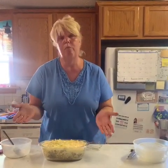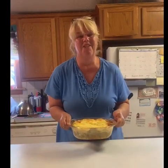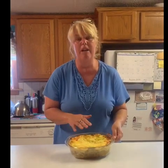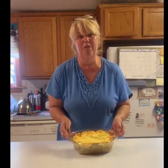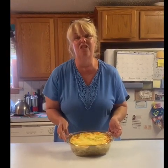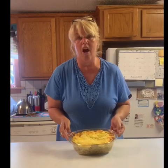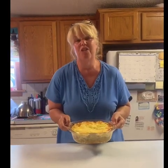Here is our summer squash quiche all done out of the oven. Look how nicely golden brown it is — it browns up beautifully and the cheese melts beautifully. I made this last week for my friends, and I even ate it two and three days afterwards. It tastes just as good heated up as it does fresh from the oven, so this is a great casserole to make ahead of time and enjoy all week long. You'll never know there's zucchini or summer squash in here, so it's a great one to get the kids to eat their veggies too.